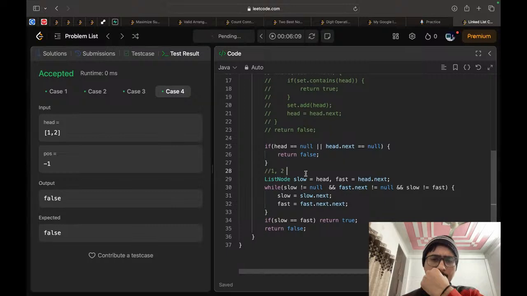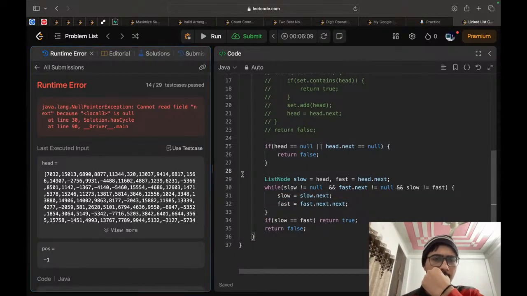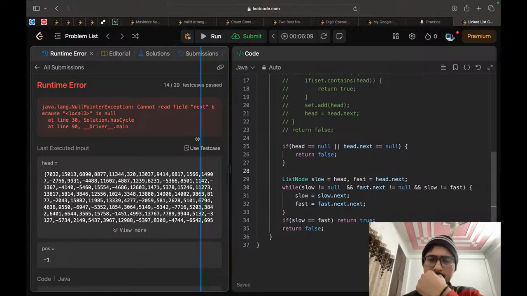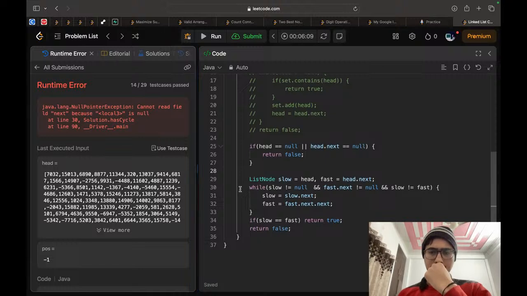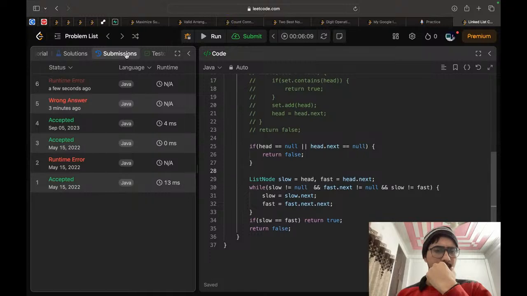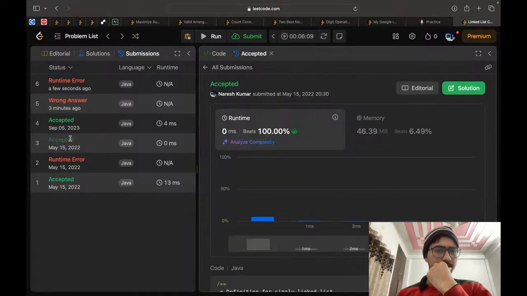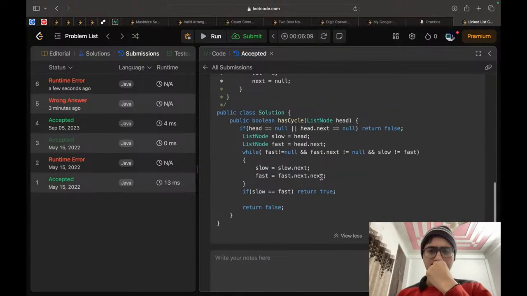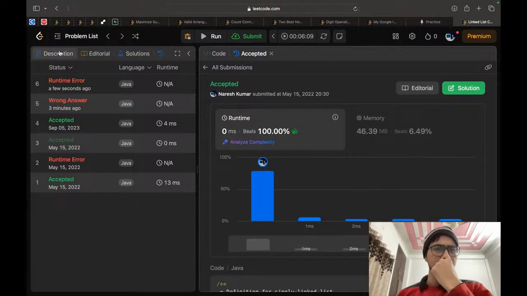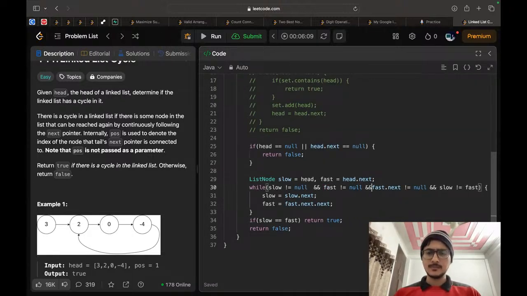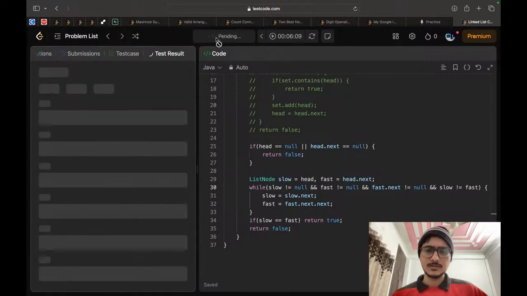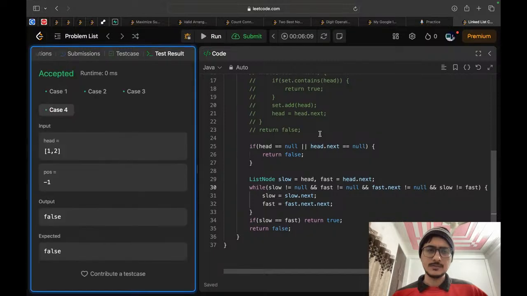Okay, missed this condition. First will be null first.